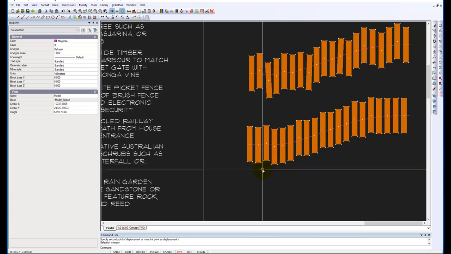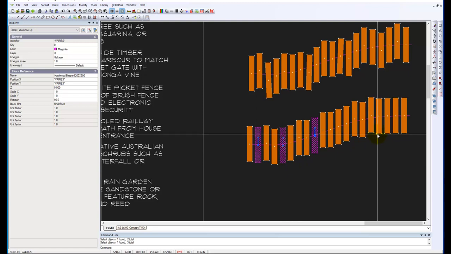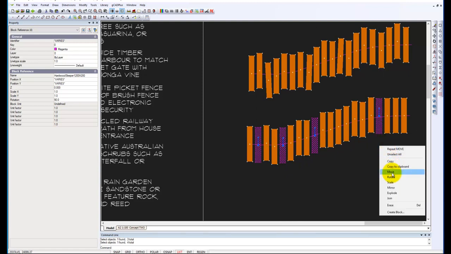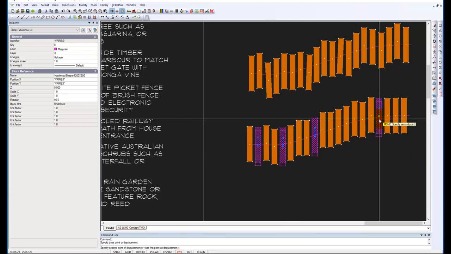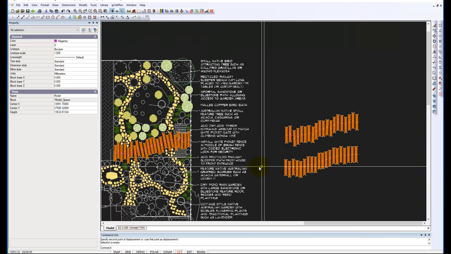And then you might want to pick some other hardwoods and then move them down in the other direction. And there we have a pass through there that's not dissimilar to the one that our designer put by hand.